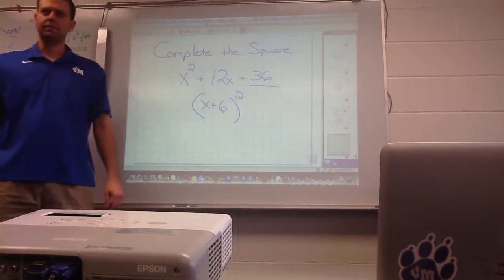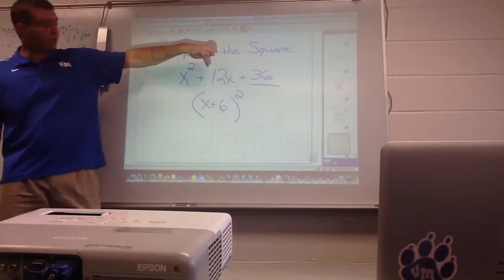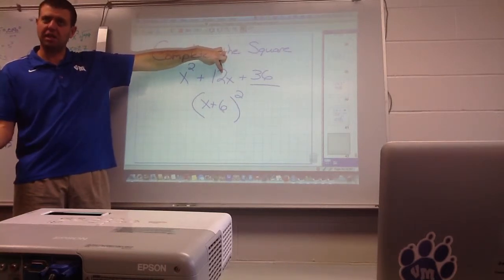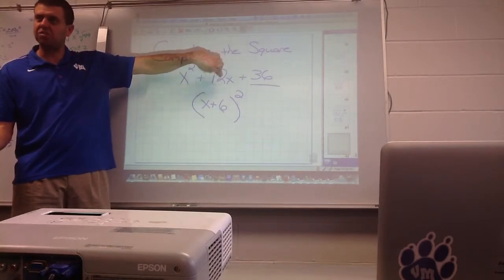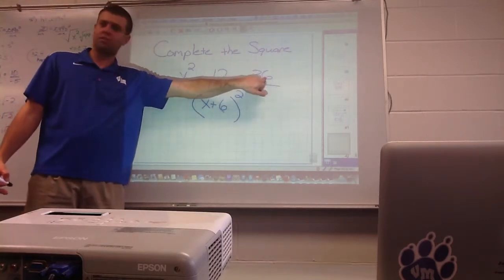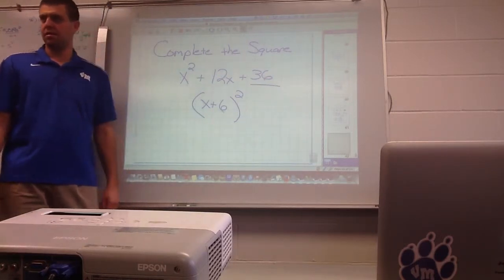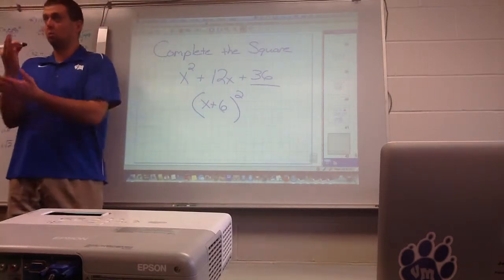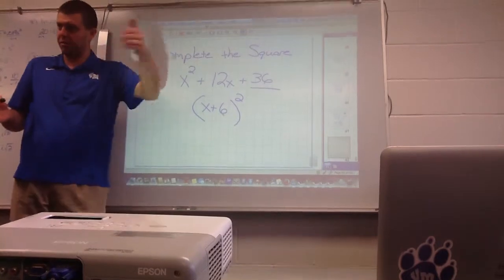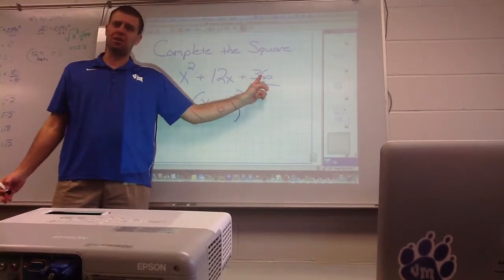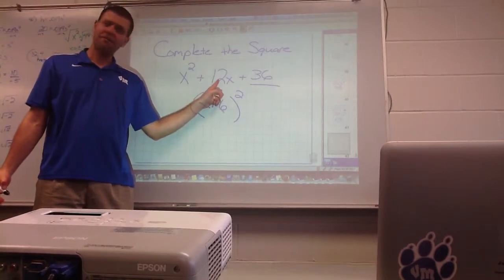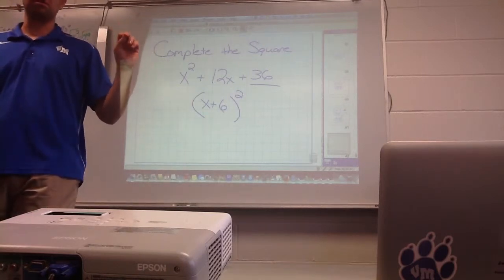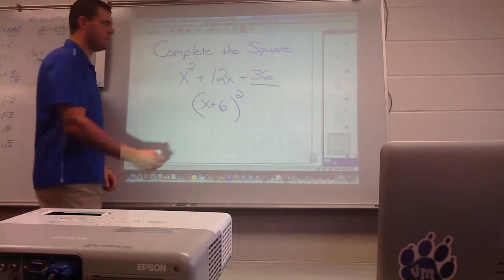Okay? Here's a little trick for you. See this value right here? Cut it in half. What do you get? 6. Then square that number. 36. The thought process that some of you are already taking is perfect, but some people like a rule, like a cookie cutter rule, like following a recipe. You want to figure out what number this is, you can always take half of the b value and square it. Half of the b value and square it.